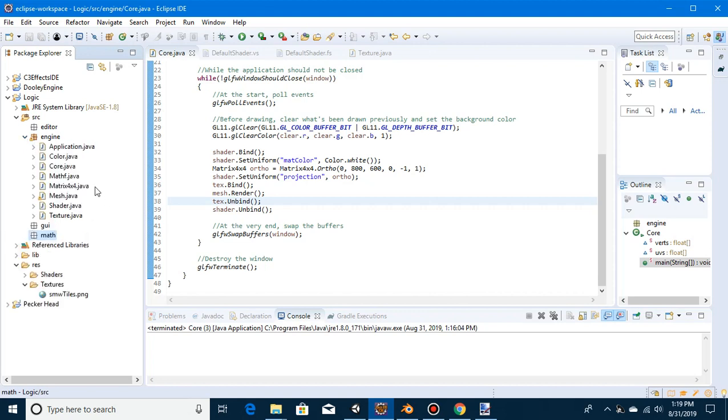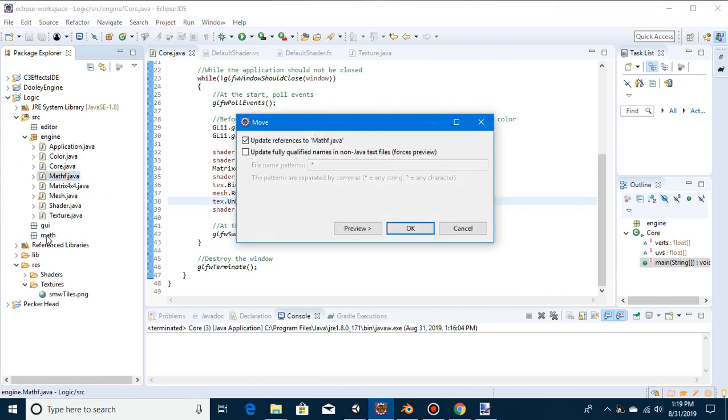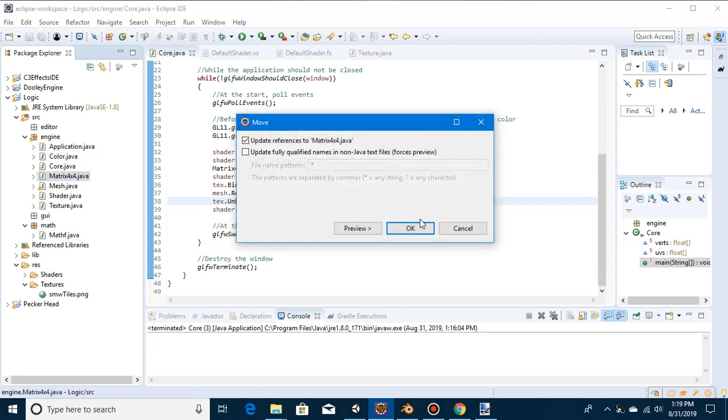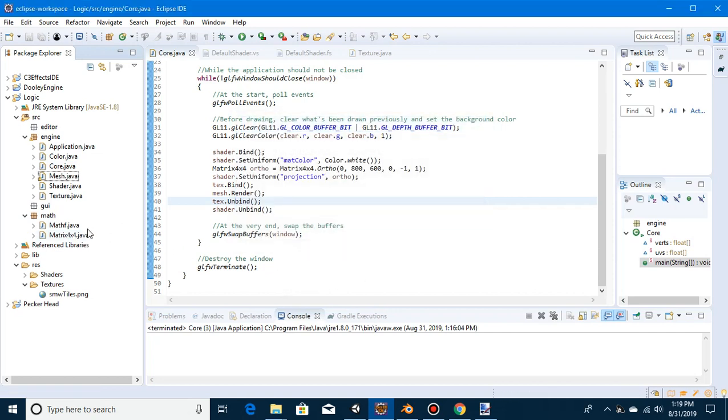So I'm going to throw mathf inside of the math package. And yes. So now we have that one in there. Throw the matrix inside of the math package. And always update the references.